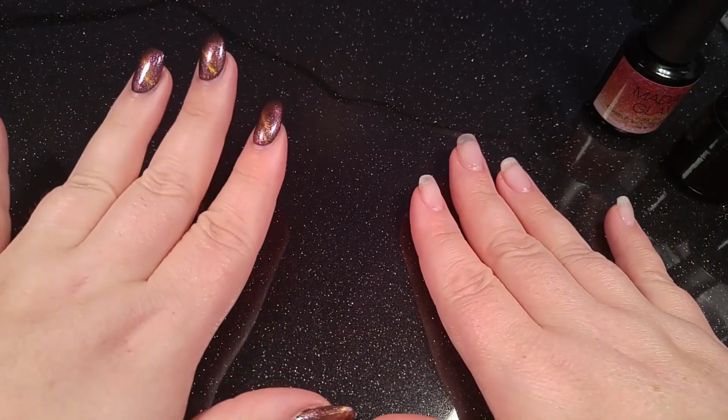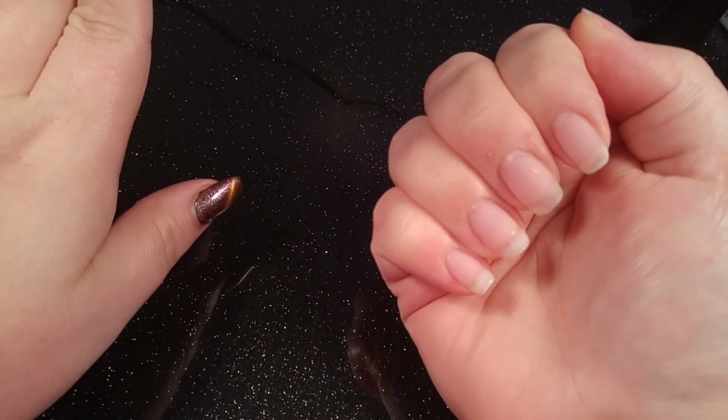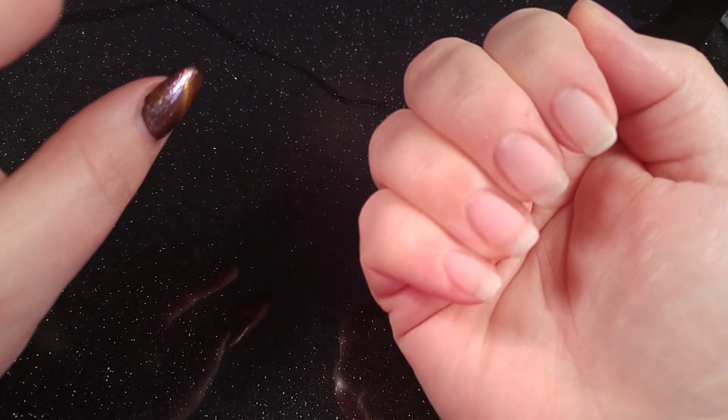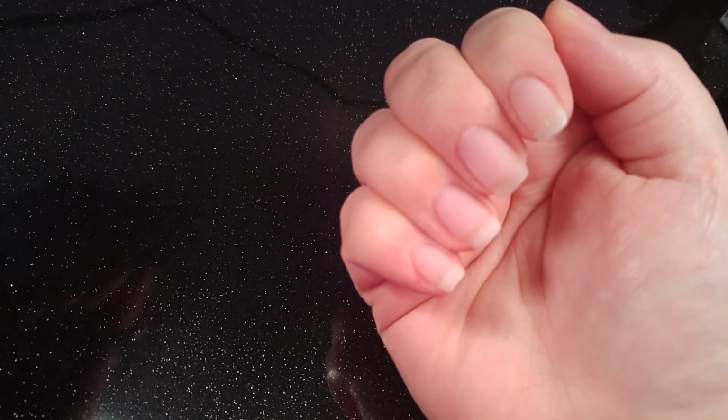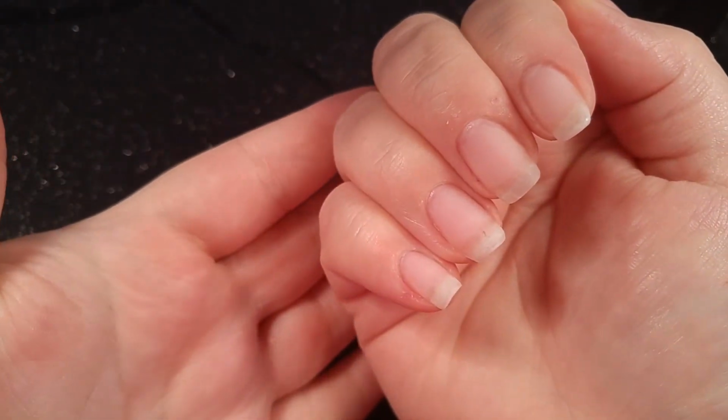But can we just stop and take a moment to appreciate how good my Cinderella hand looks? This is my dominant hand, and my nails are looking great. I'm very excited. See if I can get this to focus a little better.